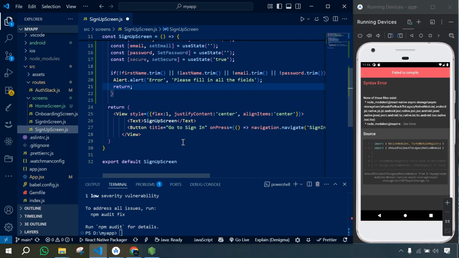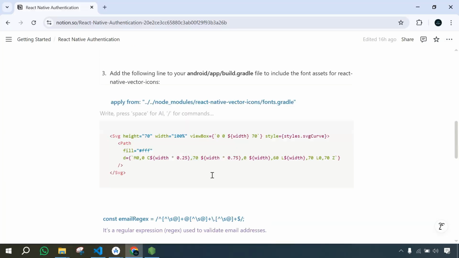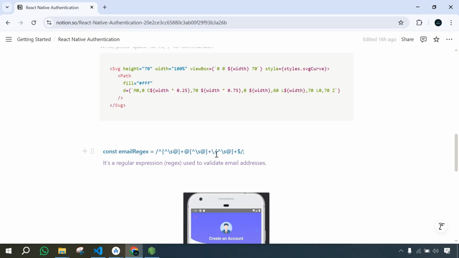And then we'll use this line. So it's a regular expression used to validate email address.